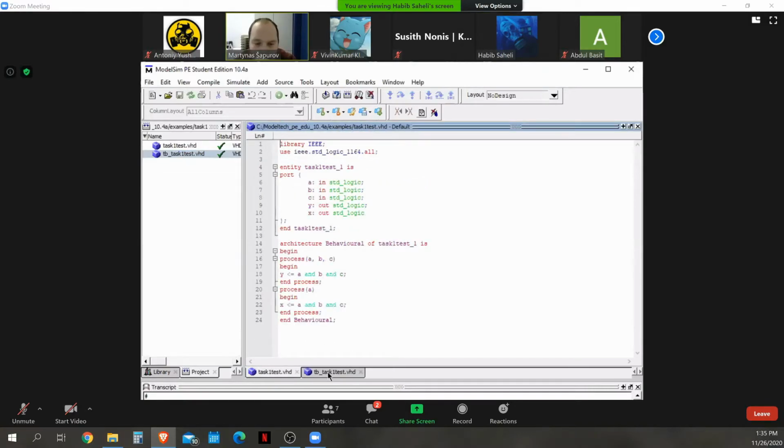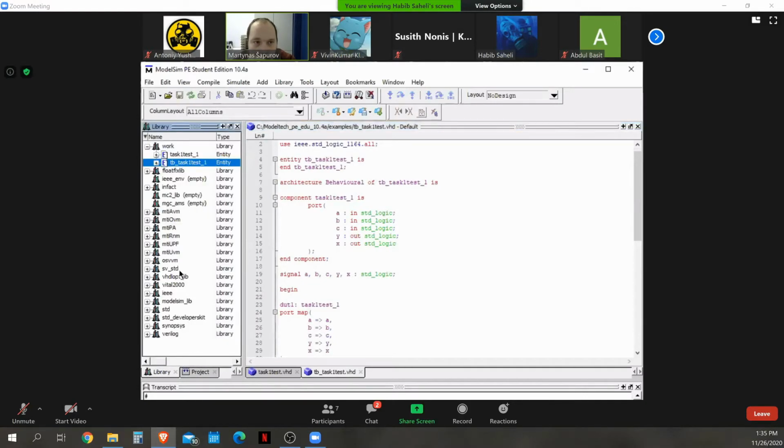No, the library tab, not this one, but the library. Task 1, and now open the TB program once again. Yes, this one. So it's TB task 1 is TB task 1 test 1.